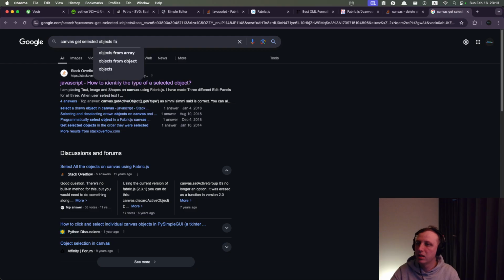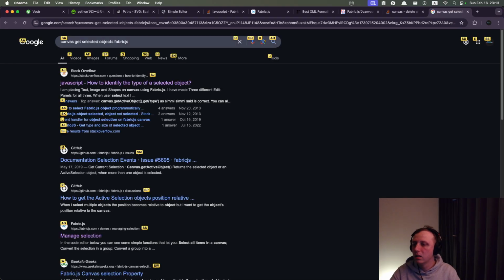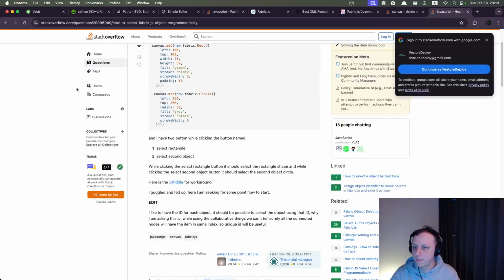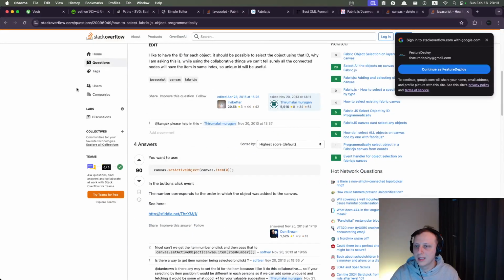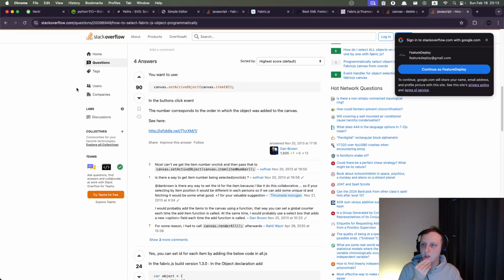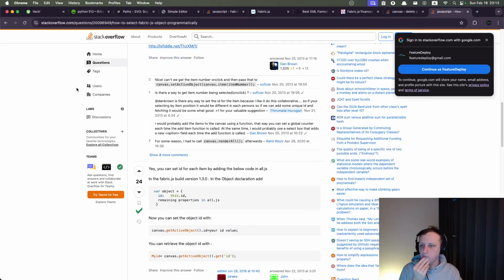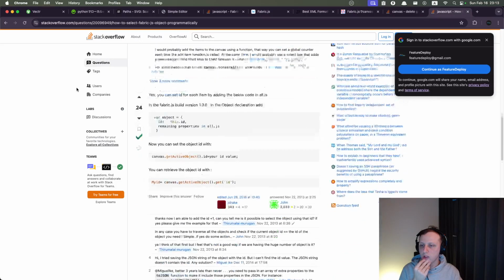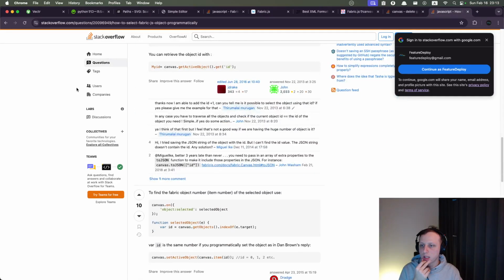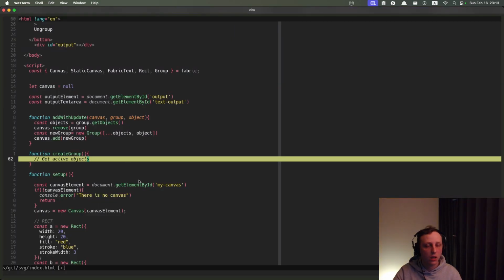Canvas FabricJS. No. Set active objects. No. So can you get only those selected? Oh, I see. There is an event here. Oh, okay. This is actually fine. Let's just register this event in here.